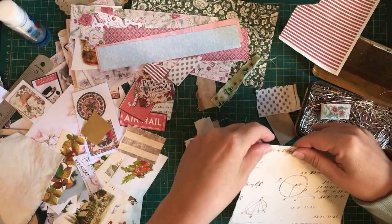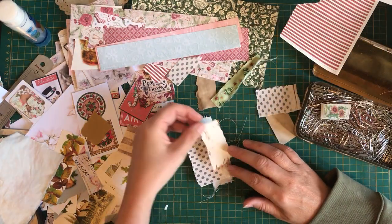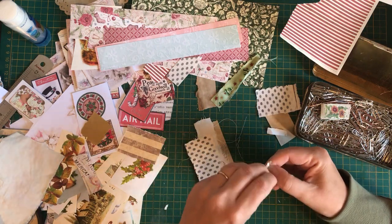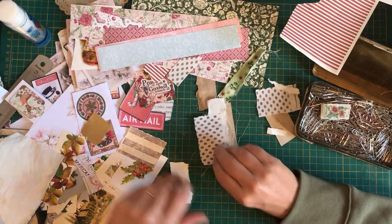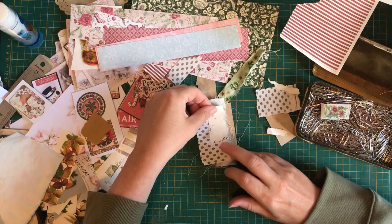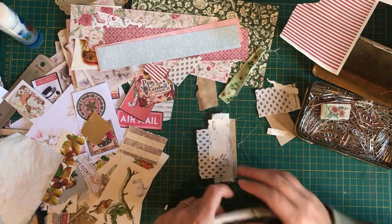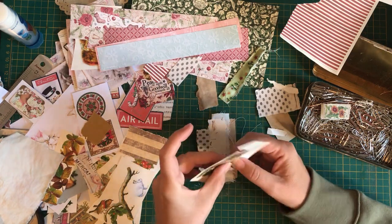Just trying to see if I tear some of this. I'm not going to get much of it, am I? Because there's not much on there, so it might not be worth covering all that. Oh, I could put it there. I might just tear it down a bit more. Try not to lose too much writing. Put that there, yes. And I need to find something with those sorts of colours. Now, that would be lovely, but that's too big. Oh, well, let's just tear around it and see. Because it does have all that beige around it.